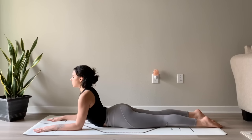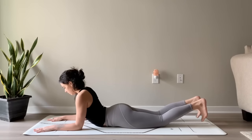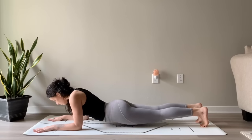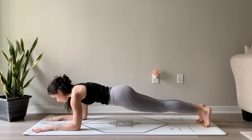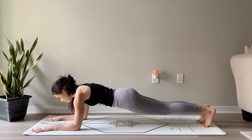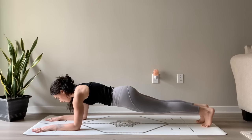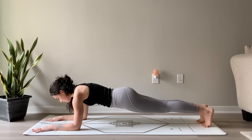Taking one more breath here. And then slowly bring the chin down towards the chest, preparing to come into forearm plank. So tuck the toes under, lift the kneecaps up off of the mat, press into the forearms, lift the hips and lift the belly away from the mat. Pressing into the forearms firmly, rounding through the upper back slightly, keeping the spine straight, core engaged, pressing the heels towards the back of your mat. Finding your inner strength as you hold here — you might feel your arms start to shake a little bit. Welcome that. Take two more breaths.